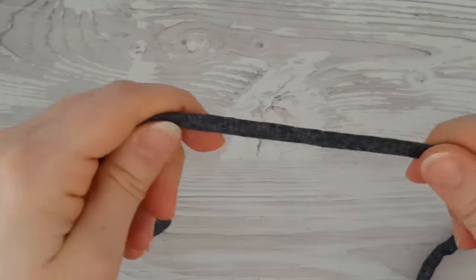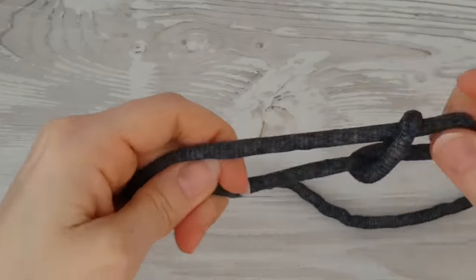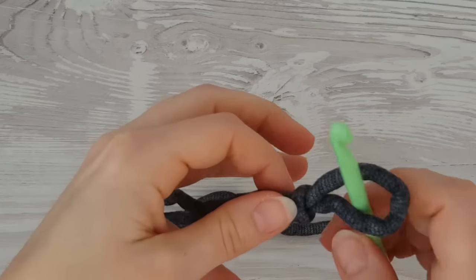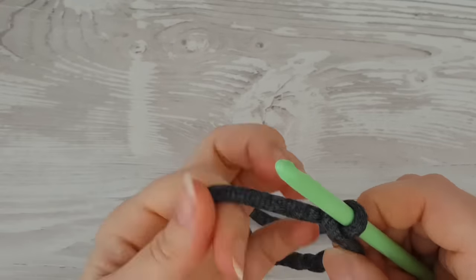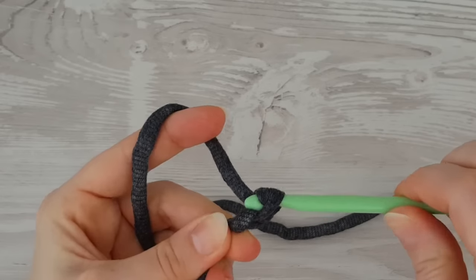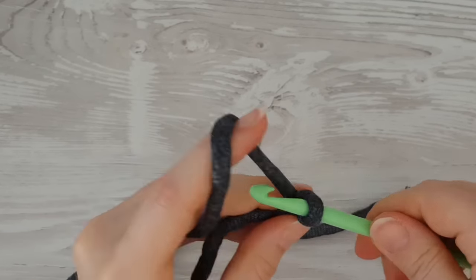Start with slip knot and then chain 15. Don't tighten it much, and use 7 millimeters crochet hook and make chain 15.